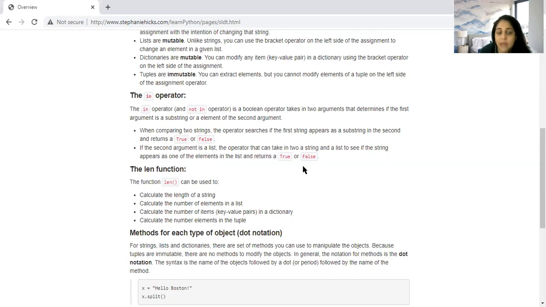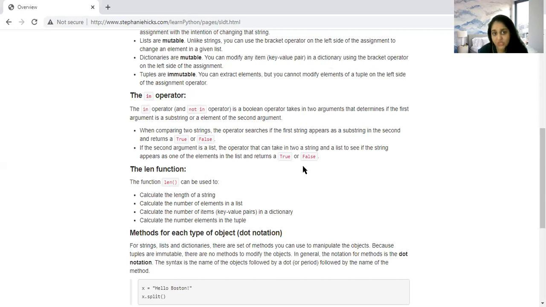If the second argument is a list, the operator can take a string and a list to see if the string appears as one of the elements of the list, and then it returns true or false.